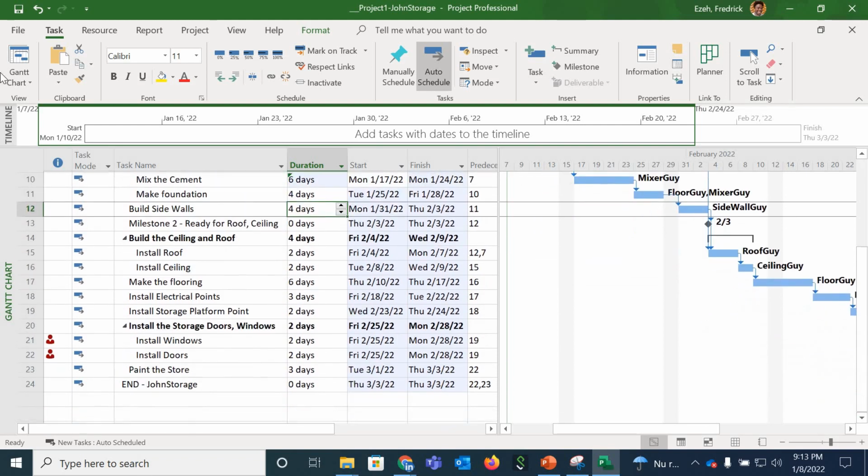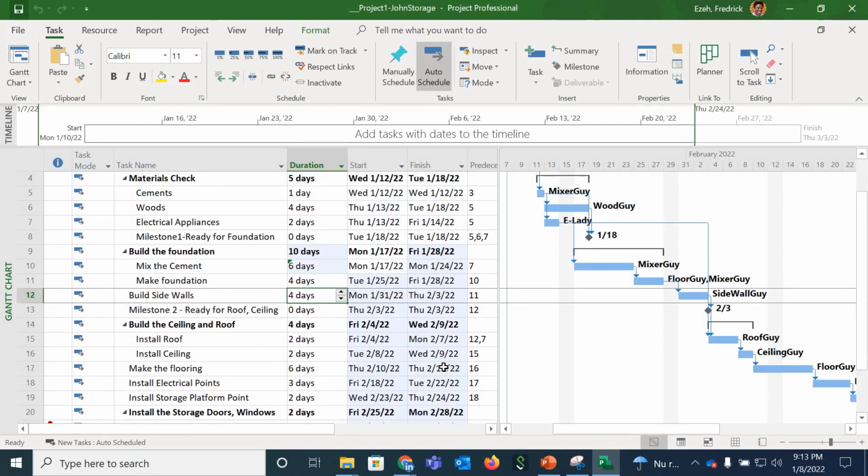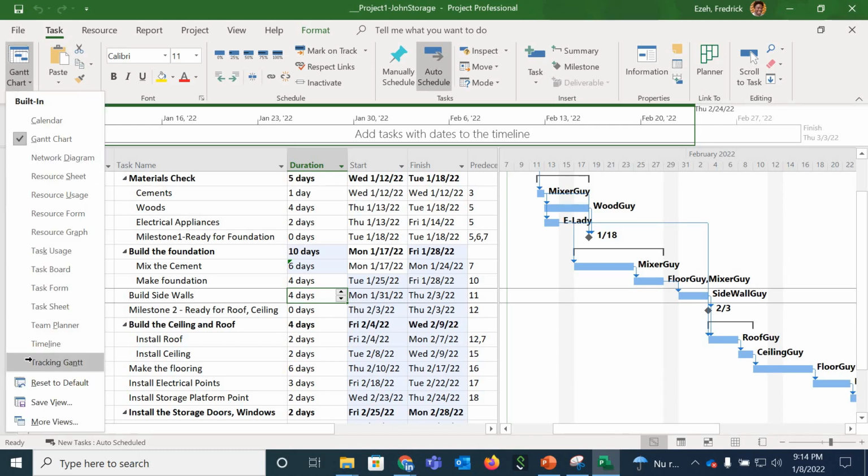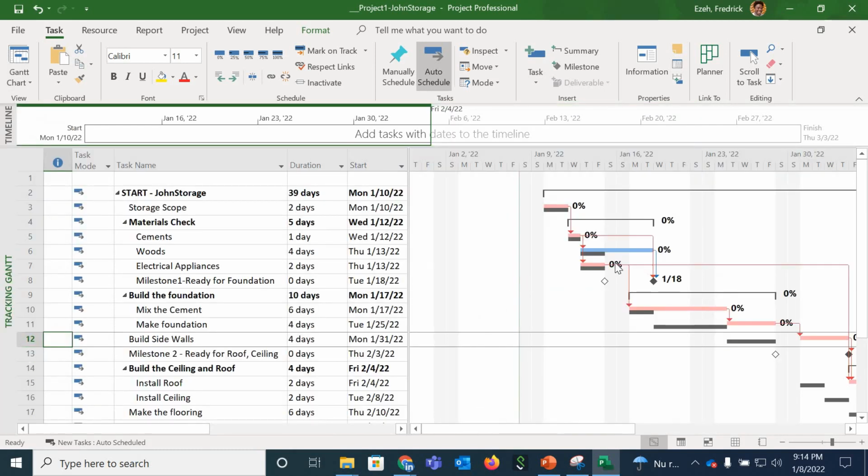Okay, and let's save. Now let's see what happens. We go to Tags, Gantt Chart, and Tracking, and then what you see is initially the wood guy is supposed to take this number of days, but now took this number of days, which is still in line with your milestone, which is good.